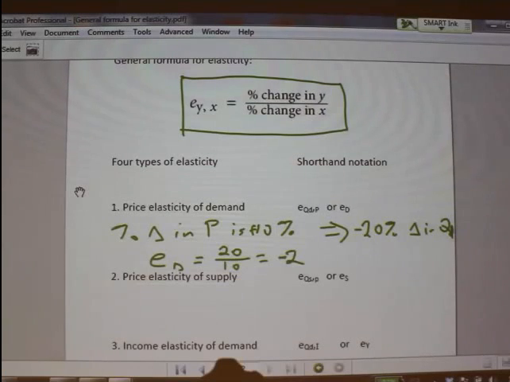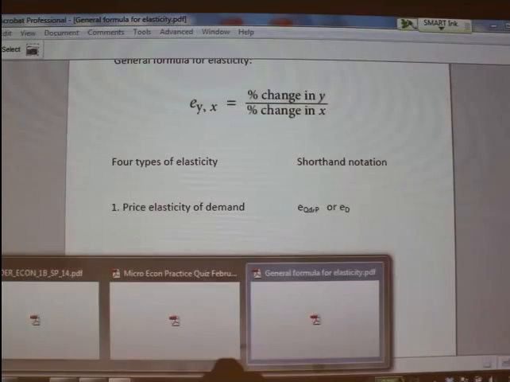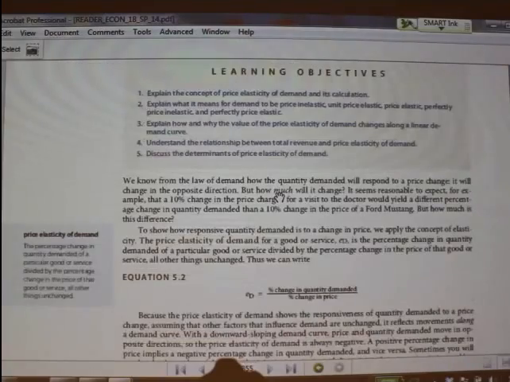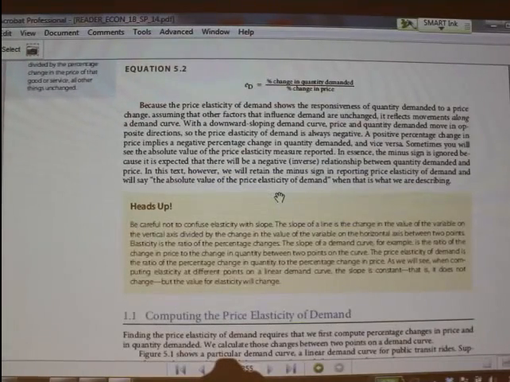In this example, these percentage changes are given. But we're going to have to calculate those. And that is a further complication. But it doesn't need to be complicated as long as we just can keep track of what is going on. So, okay, now getting back to this section 5.1, price elasticity of demand. We've already been talking about it. But how do we compute it?